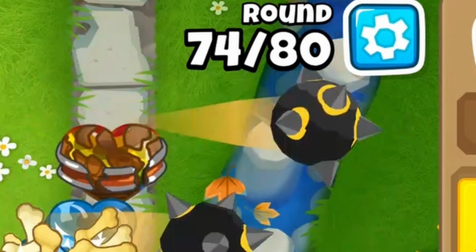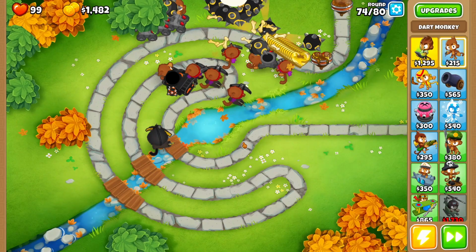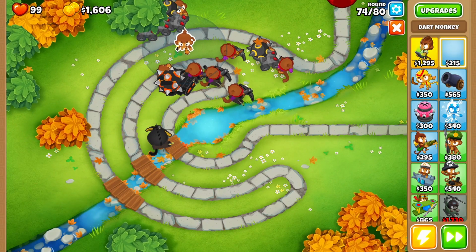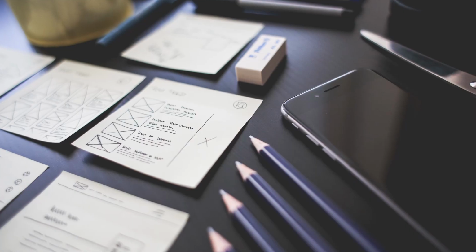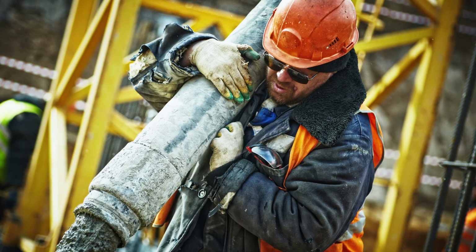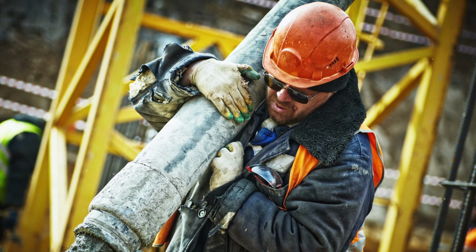We've only got 6 more rounds before round 80, where a ZOMG carrying 4 BFBs, which in turn carry 4 more Moabs each, is going to be thrown at us. So to prepare for this, we're going to need to employ even more Ultra Juggernauts. Except we aren't employing them because, well, they're working for free.